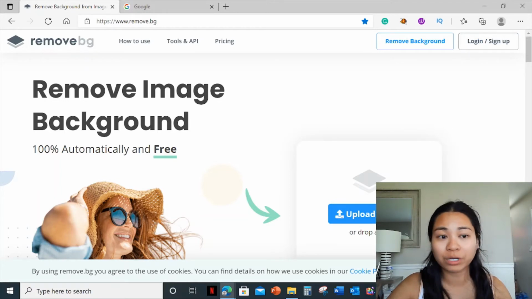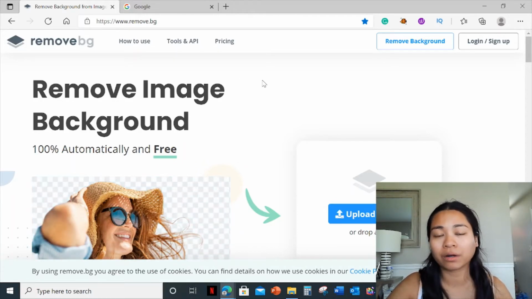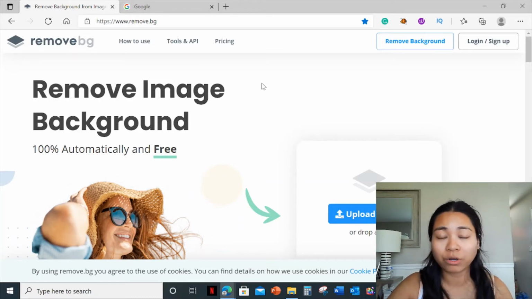Today I'm going to be showing you how to use the remove image background with this site. By the way, this is free to use, and this is for someone who's constantly building their graphics with their bonus pages, or it could be your website designs, and it could be anything related to graphic designing.